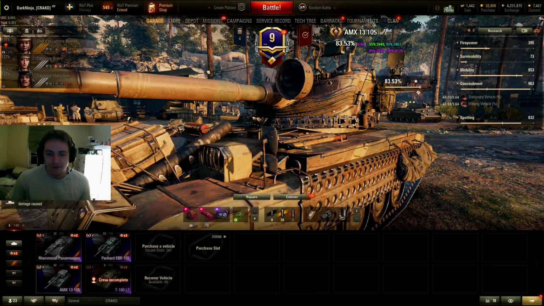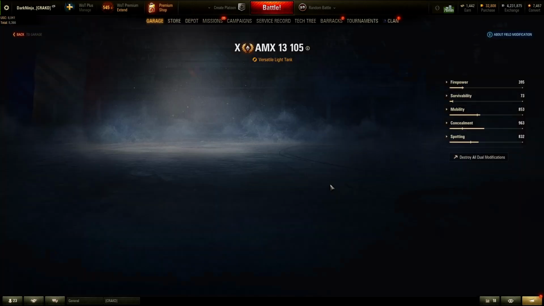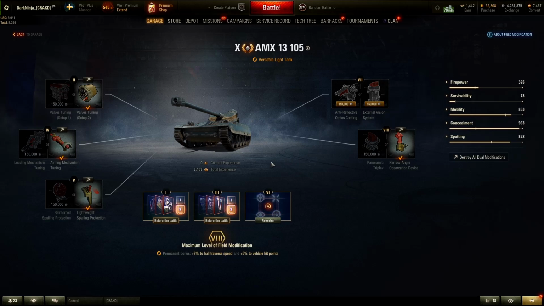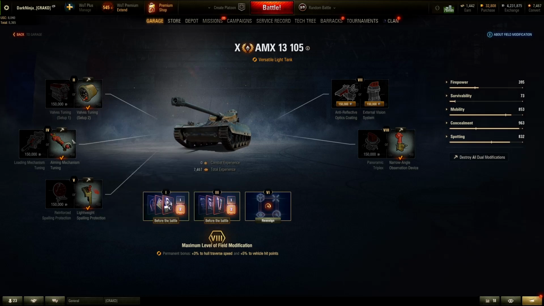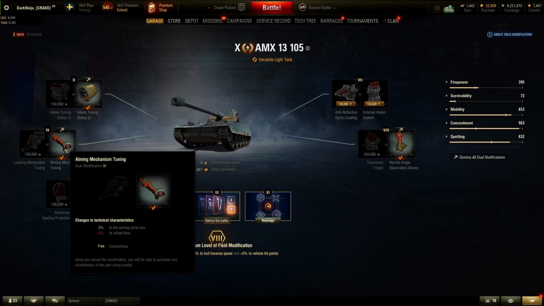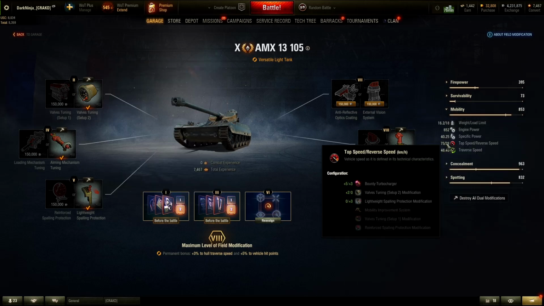So let's go over the field mods that I'm bringing first. I will say that this tank, there's a whole bunch of different equipment choices you can run, and field mods are a little bit tricky, so I go for the top forward speed. I go for the better aiming circle size. I go for the better reverse speed. Reverse speed is nothing crazy.